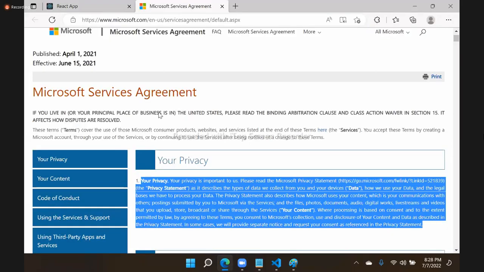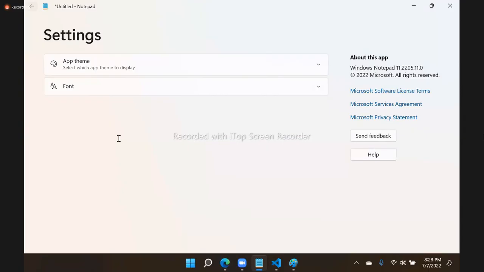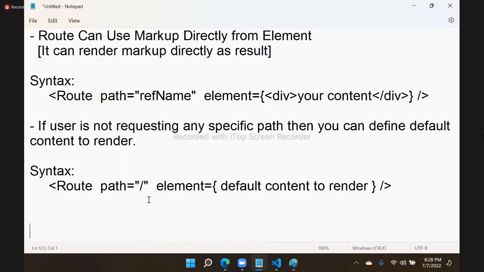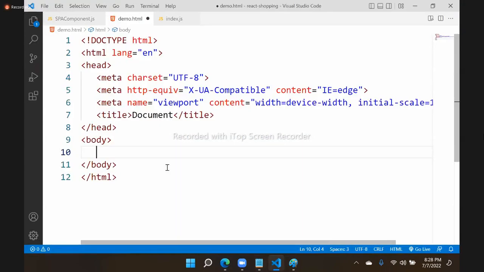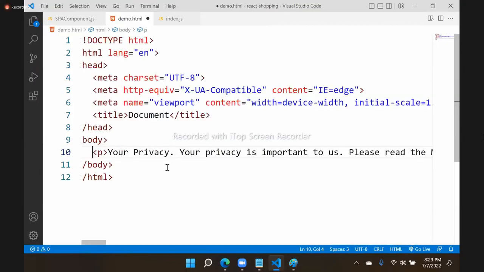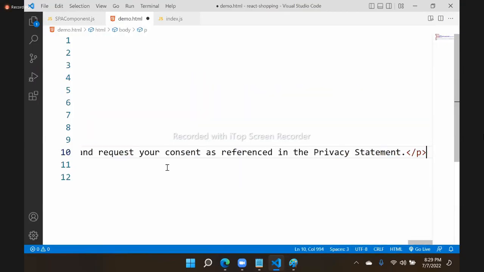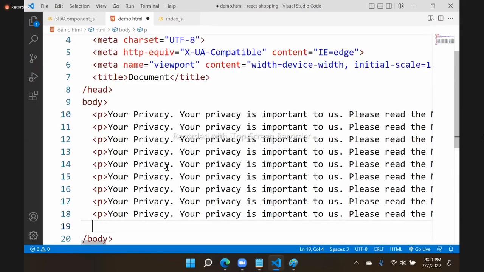That is actually the hash location we need. I'm keeping here some paragraphs of information. A lot of paragraphs of information is here.